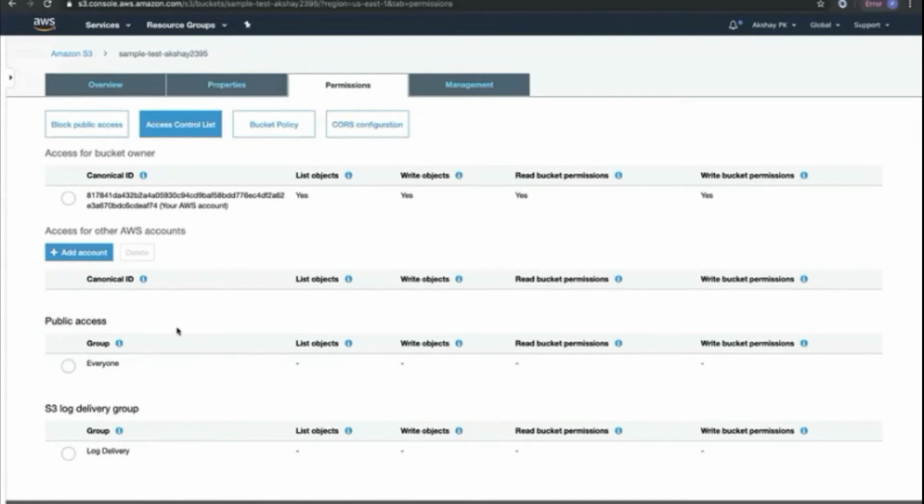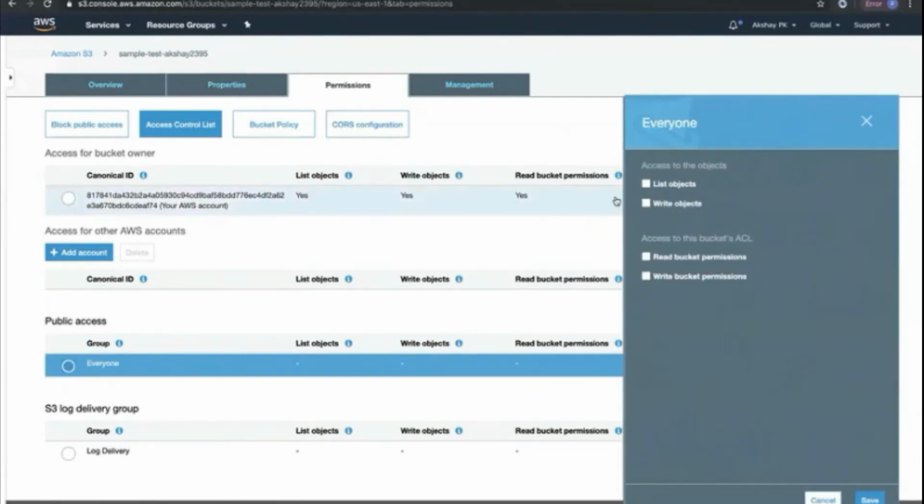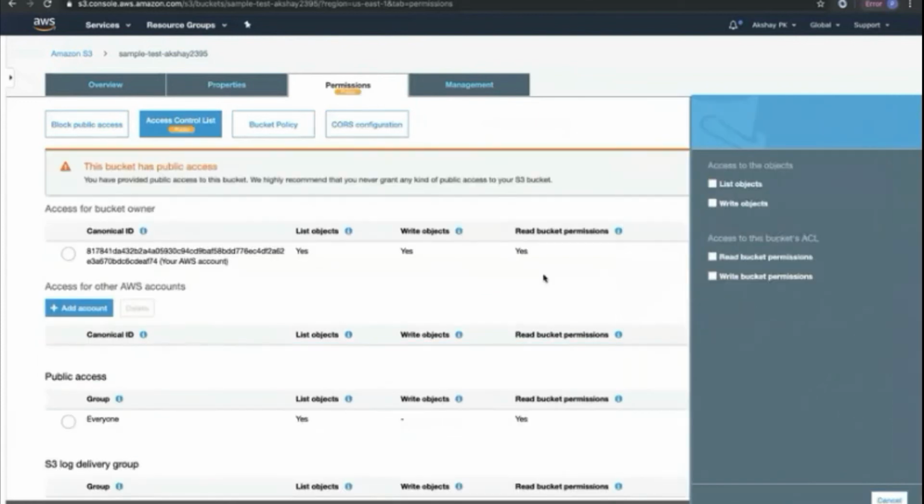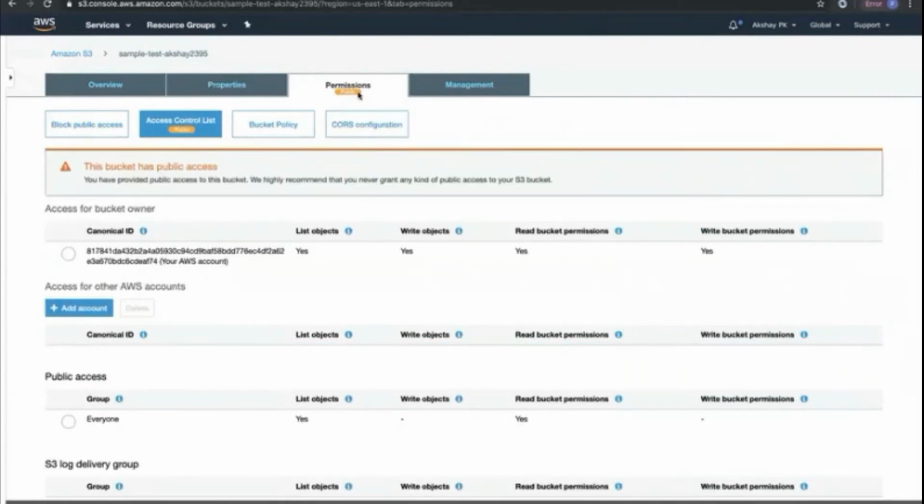But you can also think that there is a configuration like this. And then on the bucket permissions level, I can also ensure that I give public access to everyone. So I give list objects. Okay, and then I don't want anyone to write objects to this particular bucket. I want people to only list and read objects. Okay, I want the entire world to list and only read objects, but not write objects. So at the same time, I'll also give permission for them to read all the bucket permissions, like whatever the permissions are which are listed over here, they will also be able to read that. Okay, I'm not going to give any write kind of access. So the second that I click on save over here, it's going to denote public access to this particular bucket. So you can see under permissions, we have denoted public access.